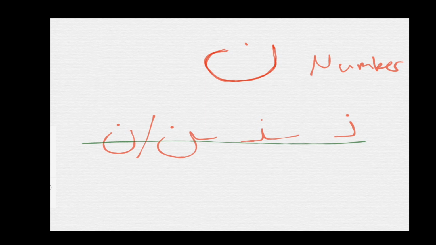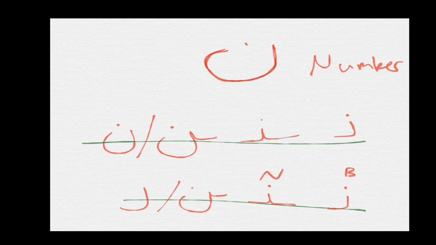To repeat again, the letter N, when it's written at the beginning and the middle form, it will stay above the line. As you can see, here it is, the letter N written at the beginning of a word and the letter N written in the middle of a word. But when the letter N comes at the end of a word or takes the form as isolated, then half of the letter will come below the line.